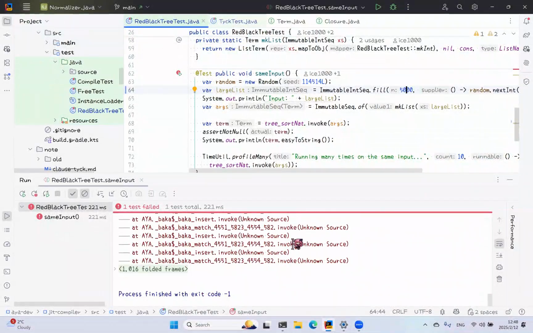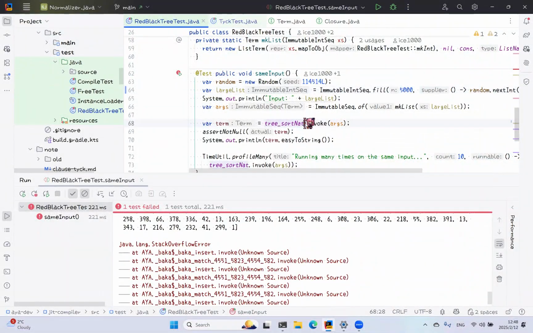Yeah, it prints the original list. It's very long, and then it stack overflows. So that's all I want to share about this work. The HOAS impact, I didn't invent it. This hybrid architecture is my thought, but it's also not my original idea. So let me give a brief literature review on this subject.